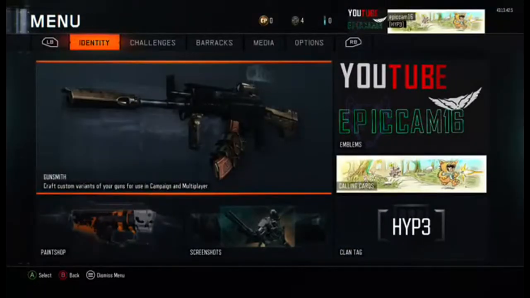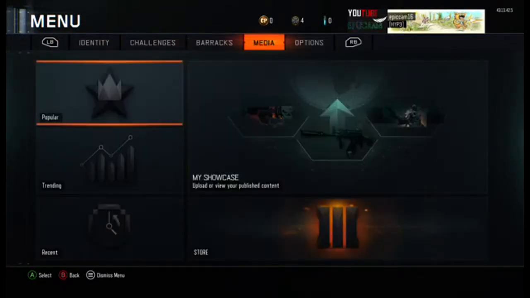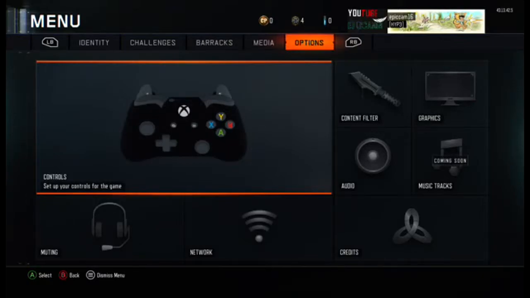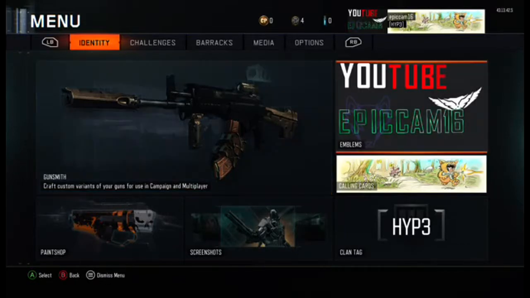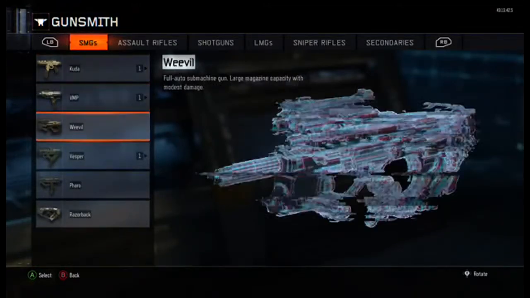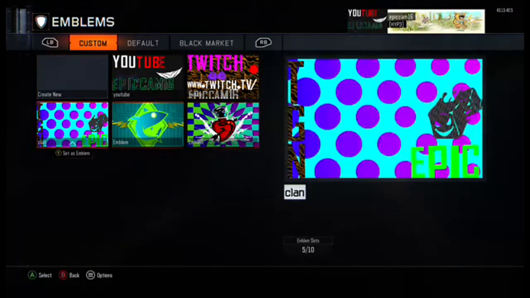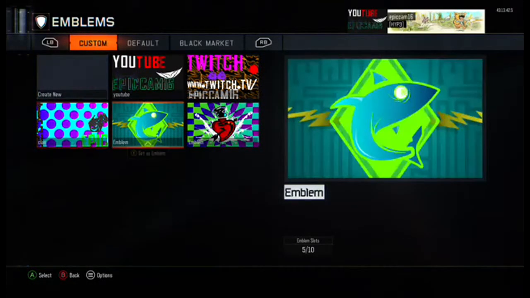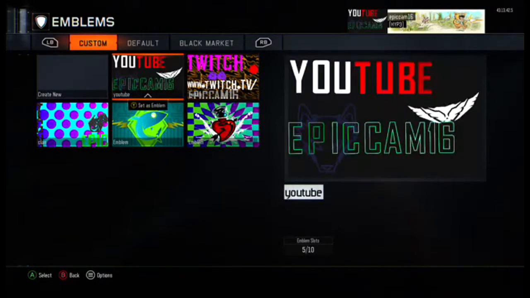As soon as you press the pause button, you'll see all these at the very top: identity, challenges, barracks, media, options. The one it will put you on at the start is identity. That's what you want to choose. Here you can go to Gunsmith, which is create variants and stuff of your guns. And then here there's emblems, where you can create emblems and such. Clan emblem, another clan emblem, just a normal emblem, my Twitch, and my YouTube.